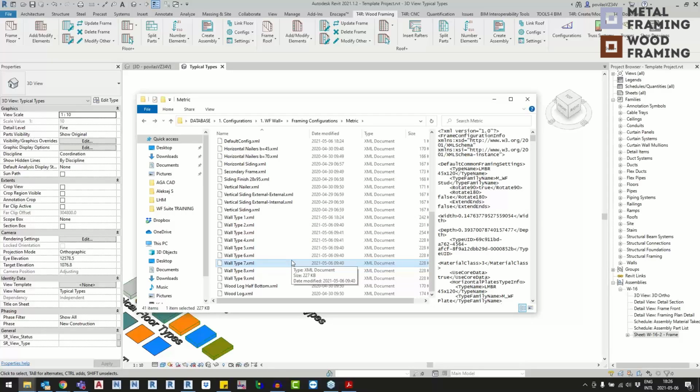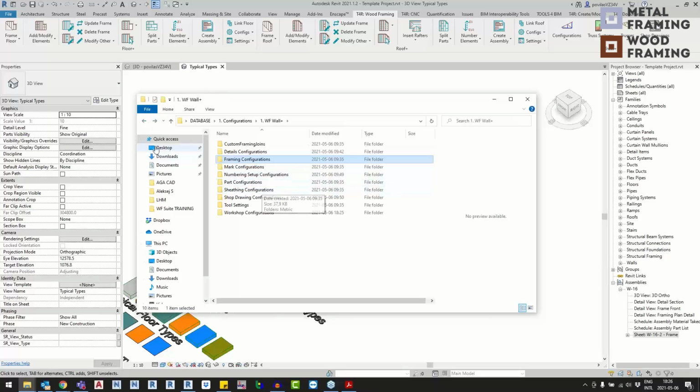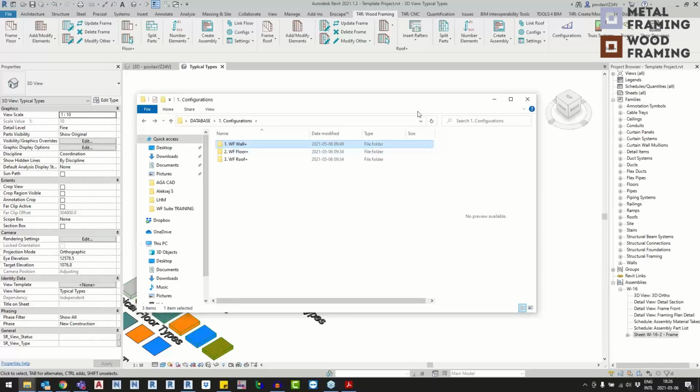If I go to framing metric, I can see that these are wall types. These are the configurations I've created, and those are represented as XML text files here. So you don't really need to access or go into those configurations like I'm doing now. So these are going to be XML text files and folders, basically. That's all it is, the software representation of the configuration. So just for clarity, they look like this, and then they are kept where I have specified. Same goes for Floor Plus and Roof Plus.